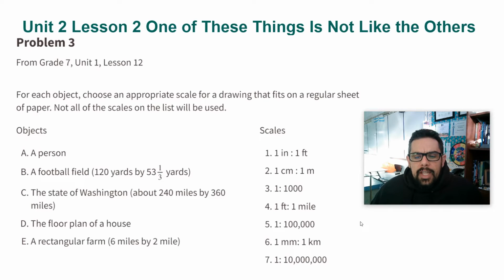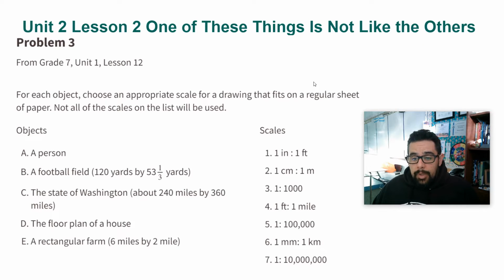So here, the first thing that I want you to notice and think about is that on a regular sheet of paper, those are going to be inches, centimeters, smaller measurements. And the bigger the object that you're scaling is, the bigger those measurements have to be. So that's what we're going to look for here.